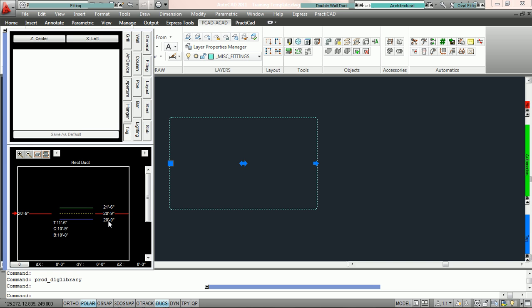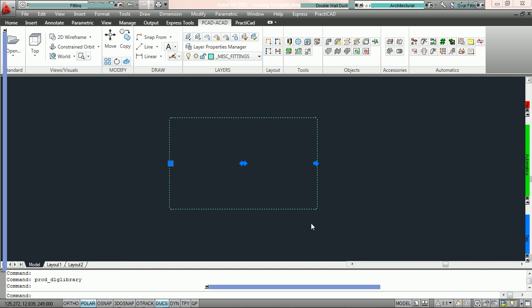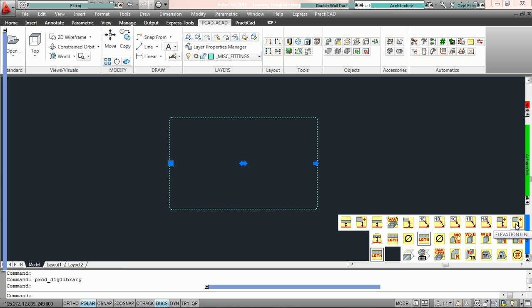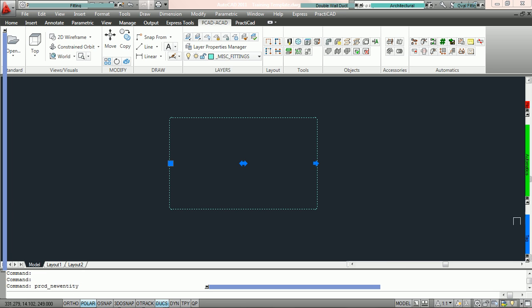The property bottom elevation means the absolute value of the bottom of that duct. Now what happens is if we come over to our tag bin and we choose the elevation 0 no leader tag that we trained you to use in the earlier tutorials, and we apply it to this duct, you'll notice that it happens to say the bottom is at 10 foot. The reason why is the tag is intelligent.